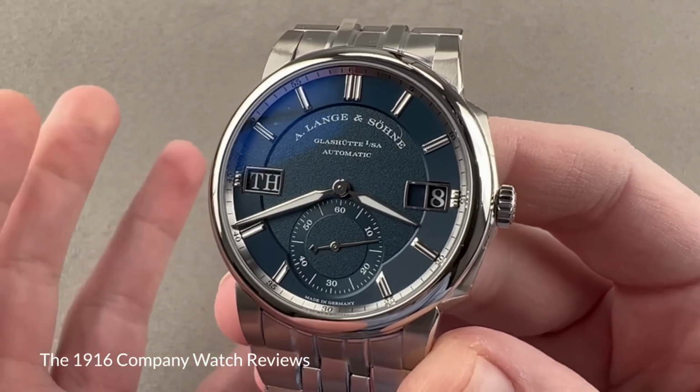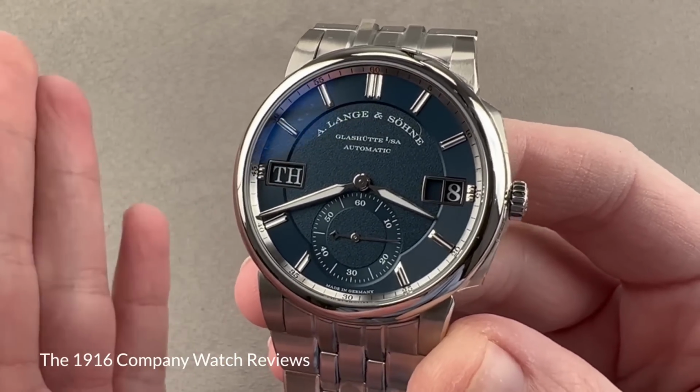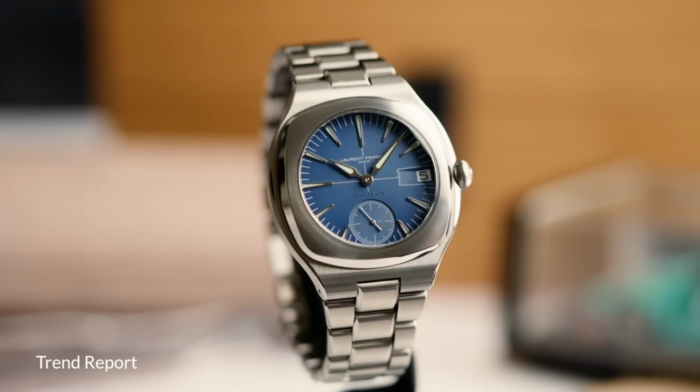And it's funny to see brands kind of move in the opposite direction in some ways. Like we talked about Rolex, like yes, they have a 1908, that's just one watch out of many that they make. Yeah. But then you have Lange leaning in more to the Odysseus. You have Laurent Ferrier doing the Sport Auto. But mind you, the Laurent Ferrier Sport is also very, very elegant, very Laurent Ferrier. So it's not necessarily a sports watch. It's relative to their... Yeah, no, the colors are different and it's a bit bold and definitely different than what we've seen from them. That's true. It's the sportiest Laurent Ferrier they've ever made. True. Yeah, it's a fair point.